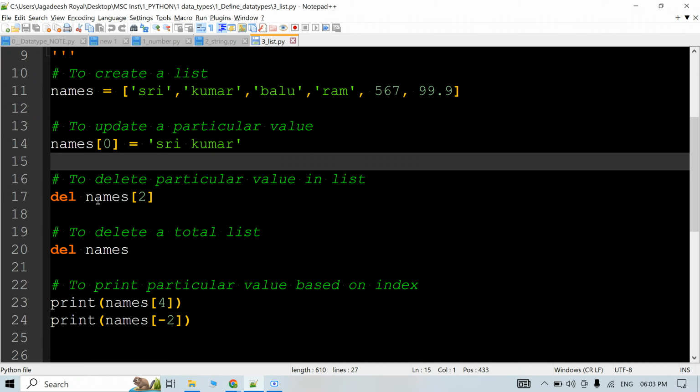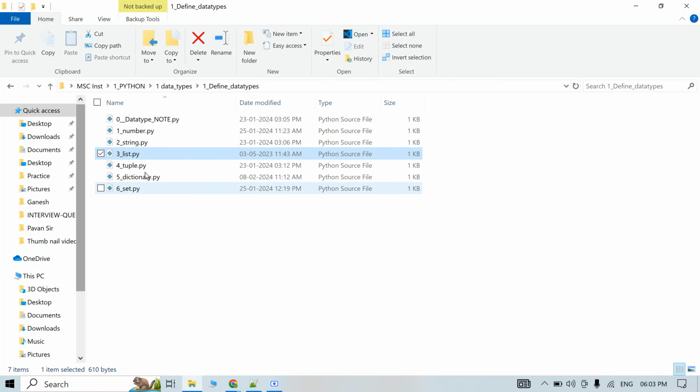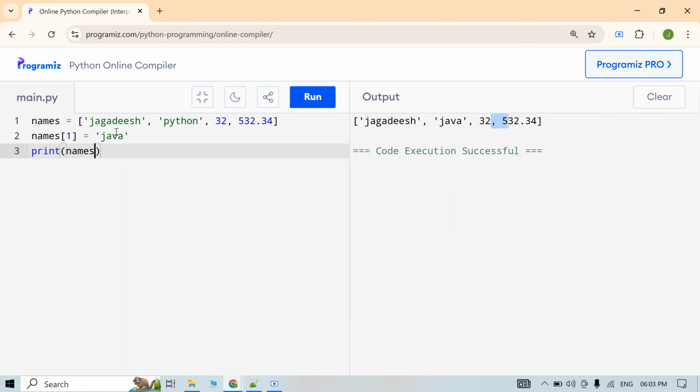Okay, we will delete any particular index value. For an example, we'll see del of names. I don't need that index float. I don't need this one, 32. Which index it is? 0, 1, 2 is the second index.